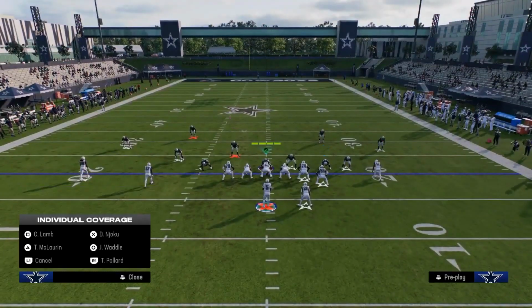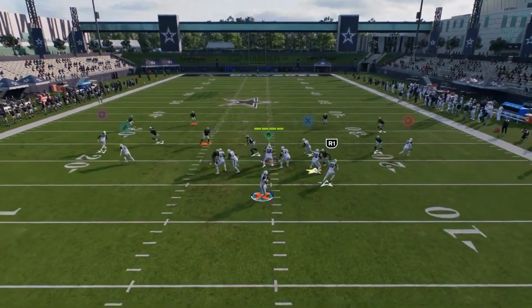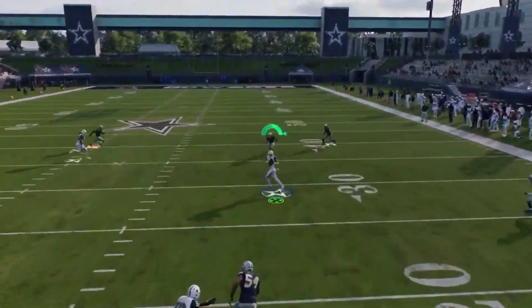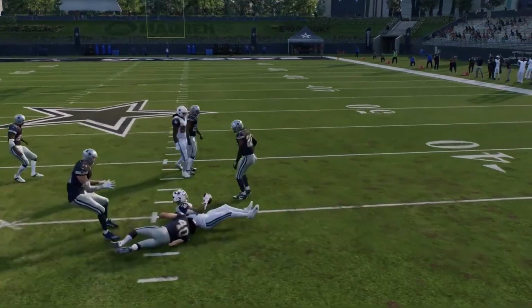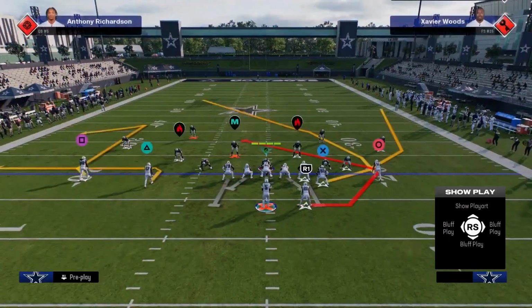And so once they're able to start defending that post route with their user, then obviously this is going to open up kind of this running back streak in the middle of the field and just breaks down blitzes well, breaks down coverages well in general.